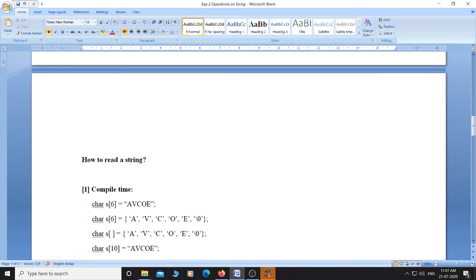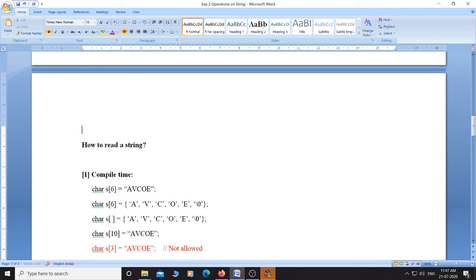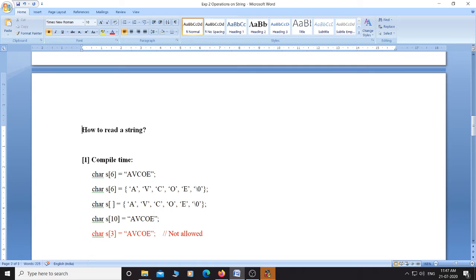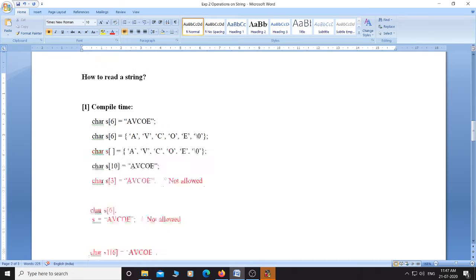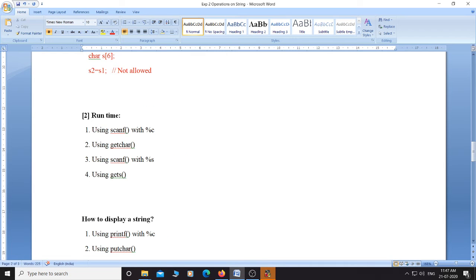Okay. Now next, how to read a string, or how to store a value in a string. So there are two methods, like a normal variable. One, compile time initialization, that is giving a value at compile time, and second is runtime.